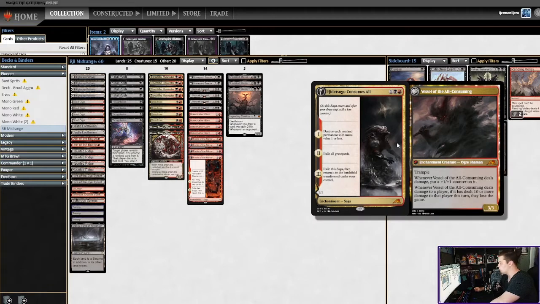Hidesugu Consumes All is great in the Sack deck matchup, is pretty good against Mono White Humans as a removal spell, but every part of this is solid against a lot of different decks. Destroying things with one mana or less being very good against the low to the ground aggro decks, the exile graveyards being solid, and then it flipping into something else that's relevant is really exciting.